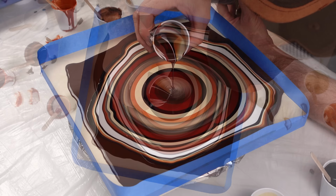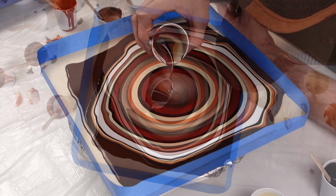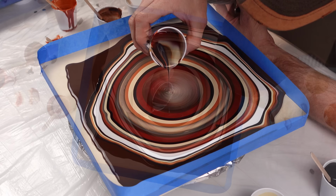Man. There's something about this magic. Keeps me coming back every time. You guys know what I mean? It's like every cup full of colors is like a new adventure. I can just sit here, just zen out, and just enjoy creating something. It is such a wonderful outlet for your soul.